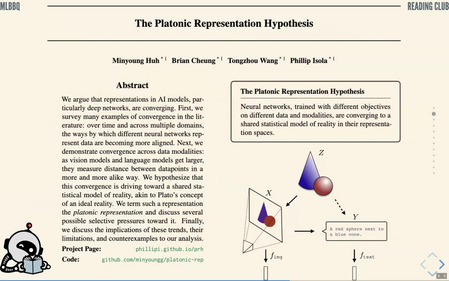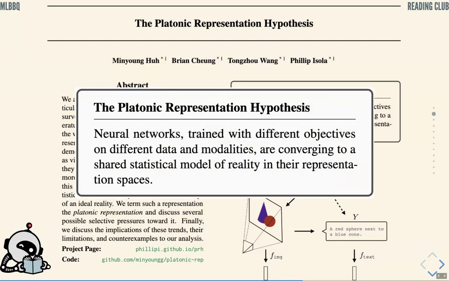is an interesting genre of paper. Basically, I would call it a review paper because it's not that this paper brings a lot of new stuff. They're saying, hey, there's this hypothesis and 20 teams working on this showed a lot of stuff. Can we further prove or disprove this hypothesis or not? Basically, the hypothesis goes like that. Neural networks trained with different objectives on different data and modalities are converging to a shared statistical model of reality in their representation spaces. They don't show anything, not close at all. But it's a very bold statement. It sounds good. Nothing about statistical reality, you will see in a second. They will discuss a lot of that. That's very fun. But the way they're looking at it, yeah.